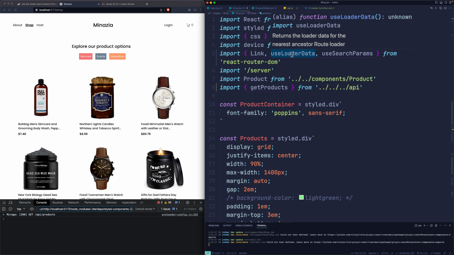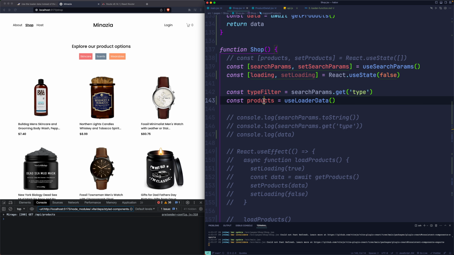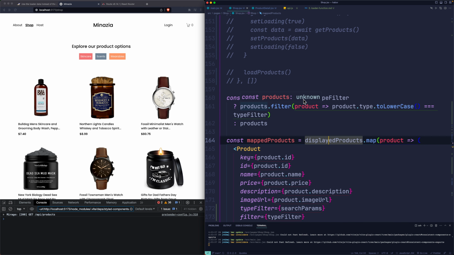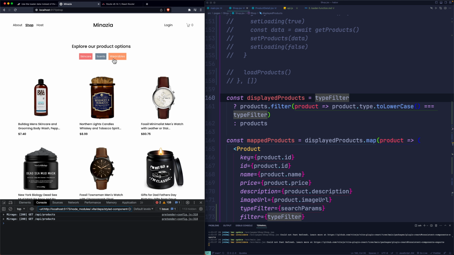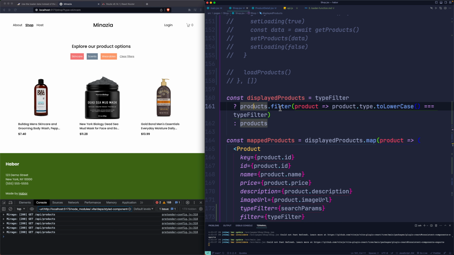And then we go back up here. I think it's around here. And then we can just set that to products. So it's almost like saying products. And then when we go here and we map, we can go ahead and say, we're going to map over our products and it's going to be the displayed products. So the displayed products is going to take a type filter. Remember, this is for when we go ahead and set one of these filters. And then basically we're going to say products.filter, and then we're going to take the product. So products, remember, that's the array of 9 products.